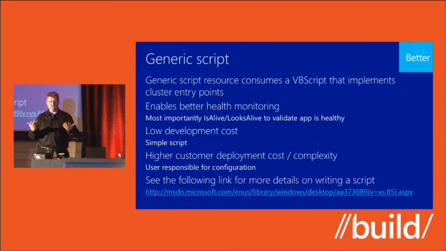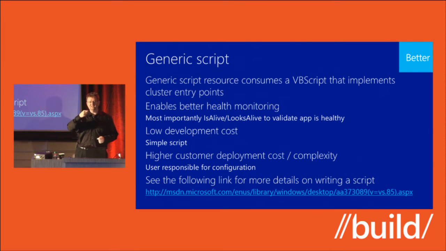This is actually the most interesting question, right? What is the definition of down? The definition of down is when a client can't get to it. So if the process is still up, but you have some hang which has caused the app to become unresponsive, it's technically down, but we won't detect it with the GenApp, Gen service. You really have to implement is-alives and looks-alives to do app-specific or service-specific queries to actually see what is your definition of up and working. Make sense?